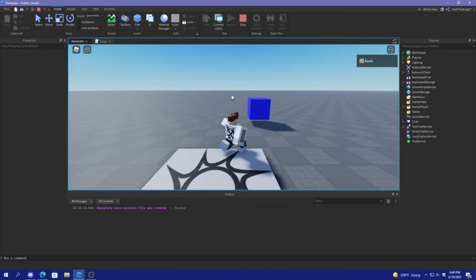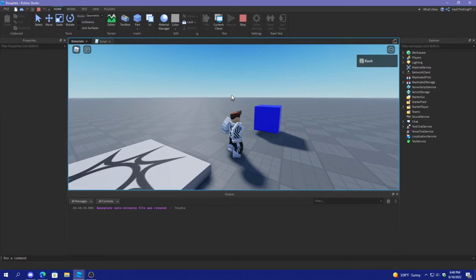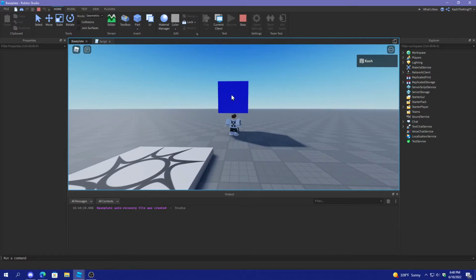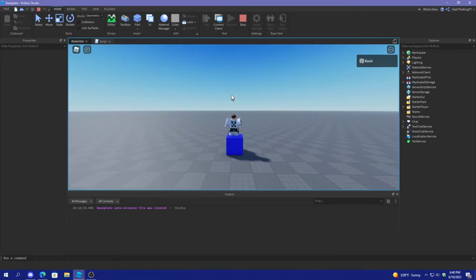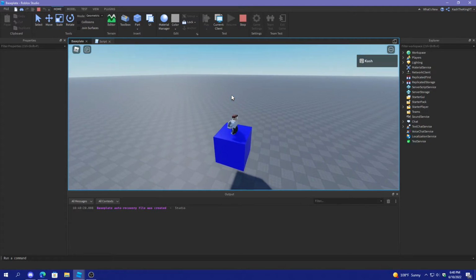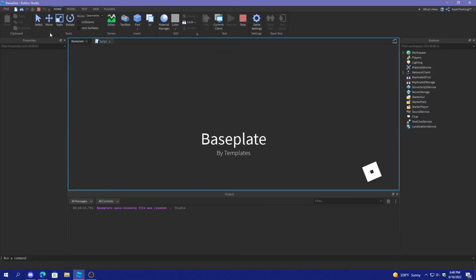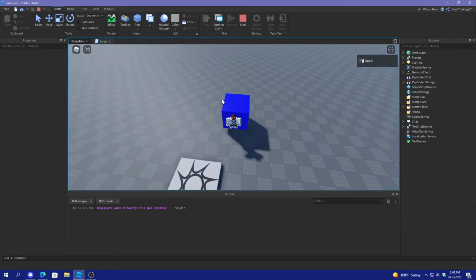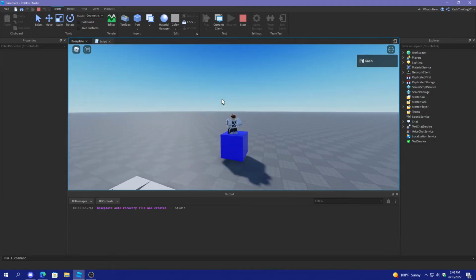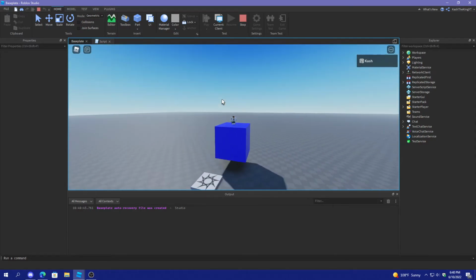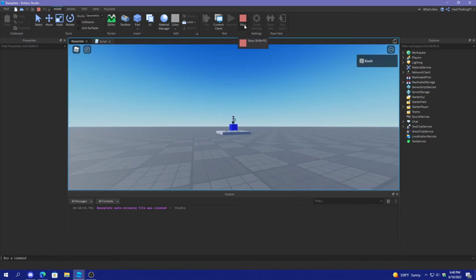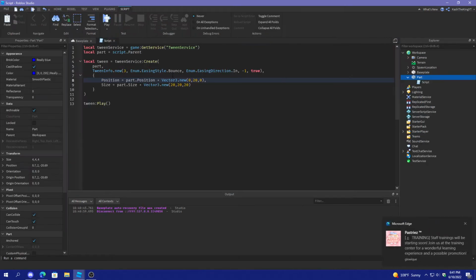Alright, so if we go right here, that's cool. And it expands at the end. And we go up. Whoa. Alright. What if we did this like 20, 20, 20? And then put this one up by 20. Then it's gonna go way higher and way bigger. Here we go. That's cool. Alright guys, I'm gonna show you one last property that's cool.